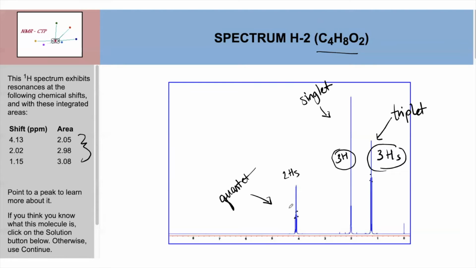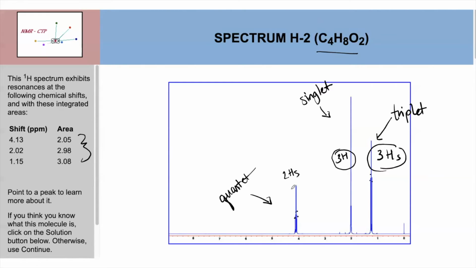And especially when I see that some of these other areas haven't been as affected as much, that's going to make me think that there might be a double bond around here somewhere. An IR could give you better information about that. An IR with a sharp peak at 1650 is going to be a double bond. But we don't have that information here. We're just relying on the 1H NMR spectroscopy table, and that's what this is.